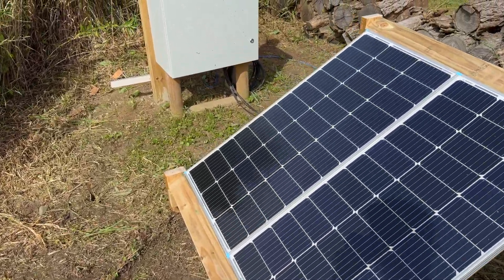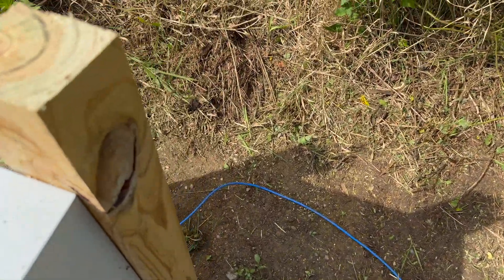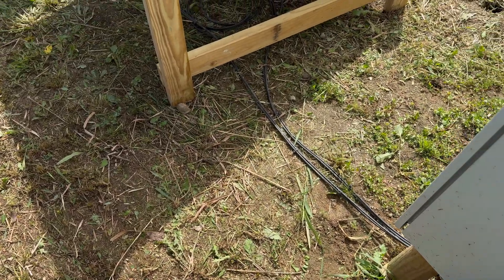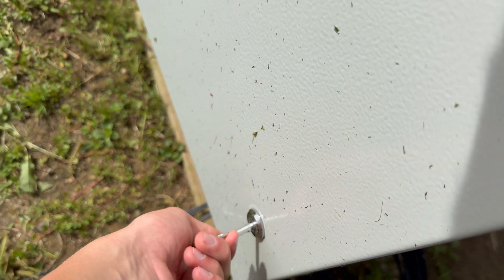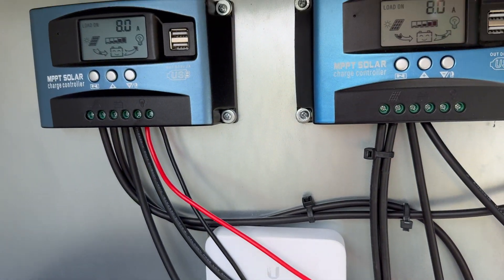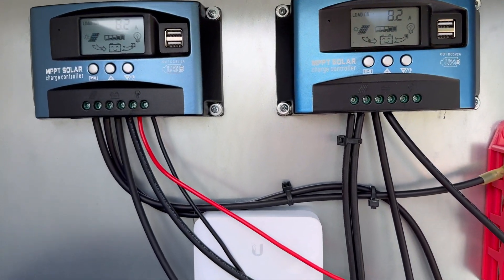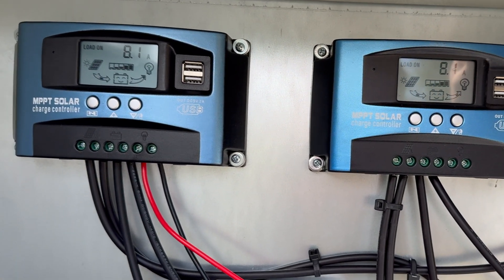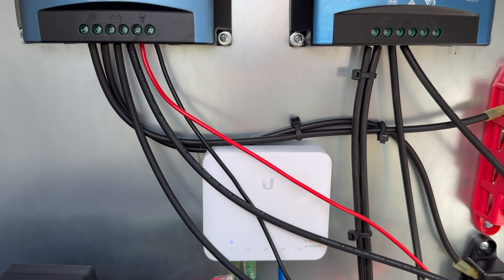This is what the final setup looks like — we've got four panels out, up to 400 watts of power. The posts have been trimmed down around the back, there's space to walk around, and we've got the ethernet cord that goes to the point-to-point link to receive internet data. Opening up the box — it's pretty toasty — looks like we're doing about 8.1 amps on both controllers. One connector goes to one set of panels and one to the other, so we're producing a total of 16 amps of power right now, which is phenomenal.